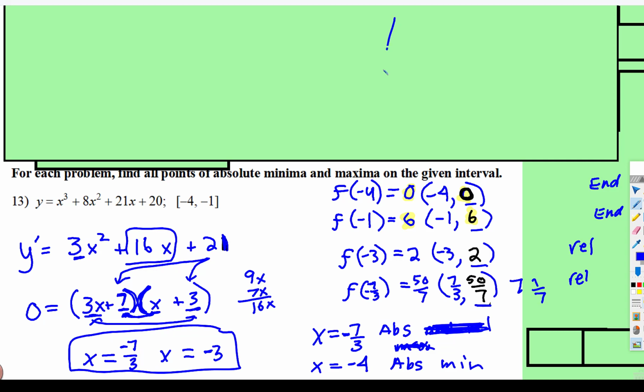So let's draw this again. Let's say the domain is from here to here. Well, that is the tallest point. That also happens to be a relative max. So that is an absolute and relative max. And then 0 is our absolute min. All right, that's it for a refresher on relative and absolute mins and maxes.